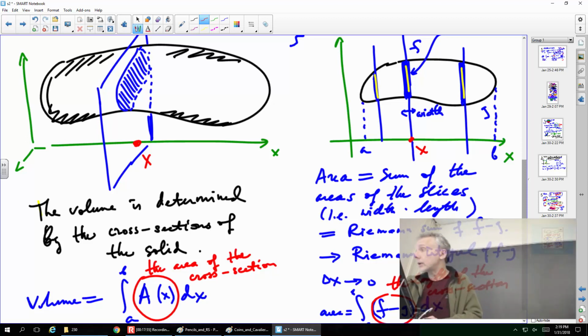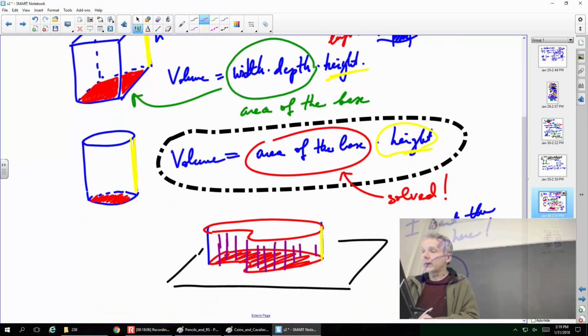Let's start with the one that we already know the answer for. Let's confirm that the formula that I have here at the bottom left matches what we discussed yesterday. So, let's look at the cylinder. Area of the base times the height. So there is no integration involved. We just take our understanding of what's going on, and in fact there is a formula for the volume of the cylinder, which comes in unexplained, and right now at least we're making a step in that direction to actually justify such a formula.